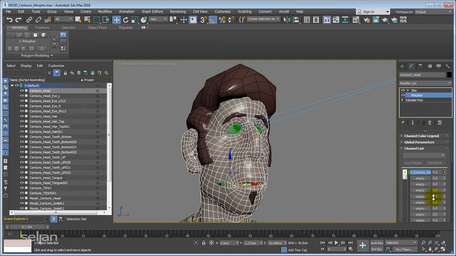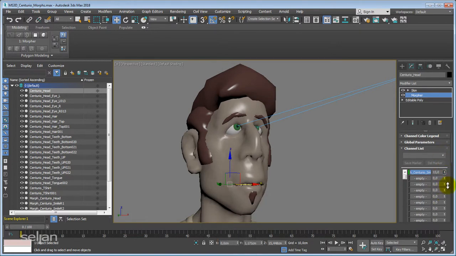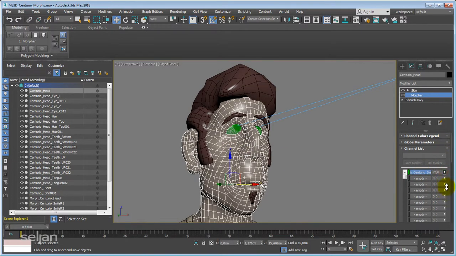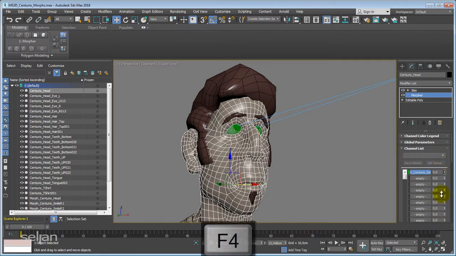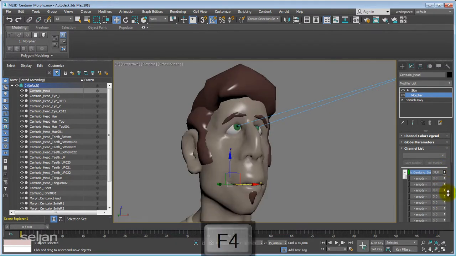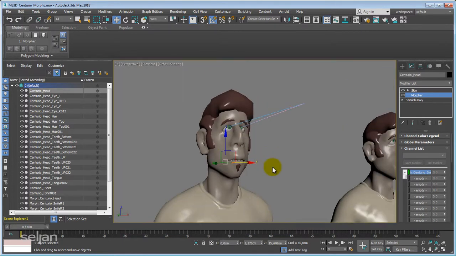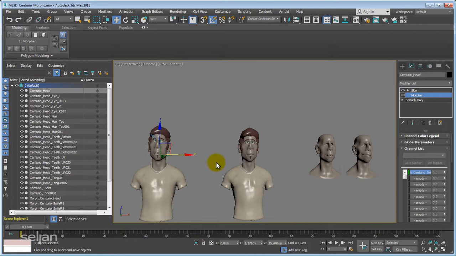Now, turning F4 back on, even if you don't see that much of a change without the wires, the texture will reflect quite drastic changes. So don't forget, textures are really helpful to emphasize the effects of the change of the face. But if you're doing something wrong with the wireframes, you can really bust yourself with the textures. So sometimes those are really handy. Sometimes you want to avoid using that complicated a texture, because it can make life harder, since you have to model a bit more accurately.